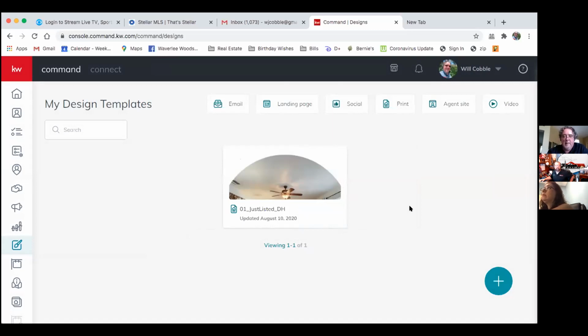Did that help you any? Make it a little easier. At least you did it through Command. I know you know how to do it through Photoshop. Yeah, but like I said, I would spend an hour and a half designing that template and tweaking it and trying to get it better, whereas this is already professionally designed. All you got to do is just change the information.